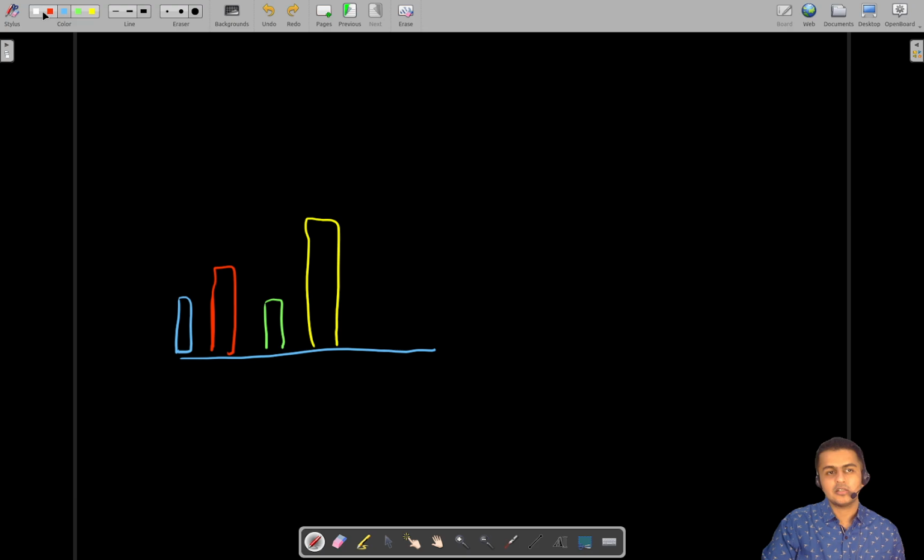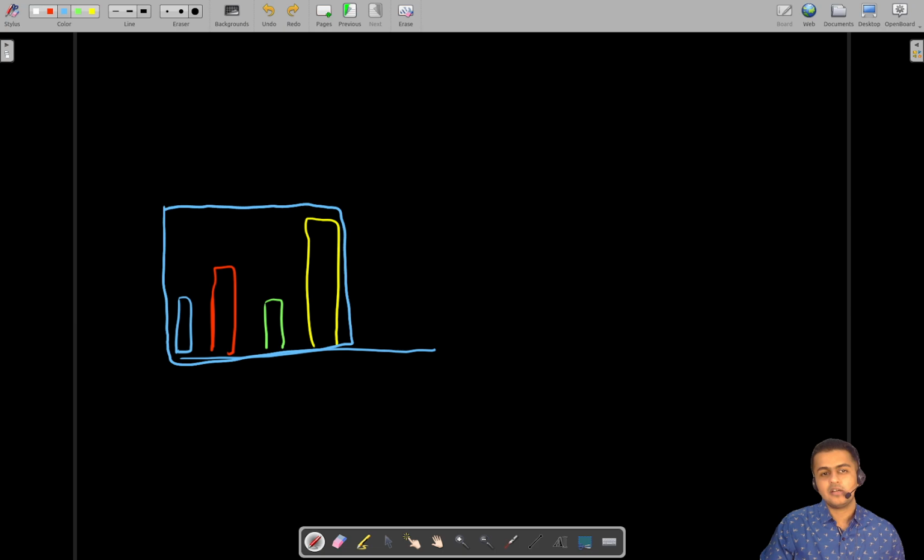Let's change the color here. So this is the shelf width. Okay, so you have to start with a new shelf here, because you have already exhausted the width. Your width was only up till here.